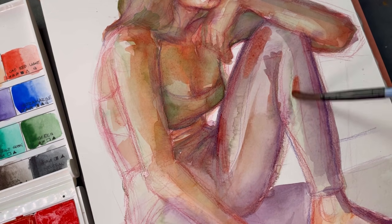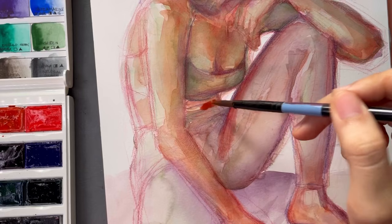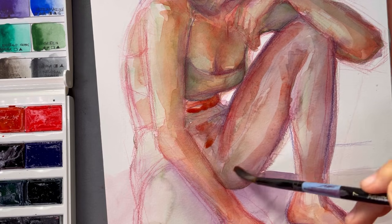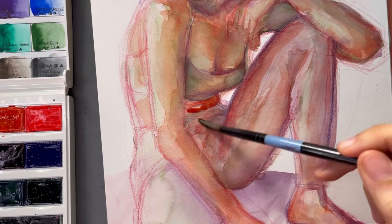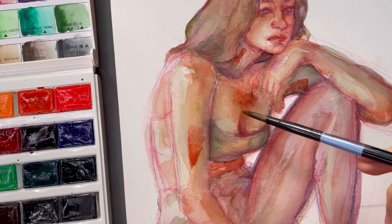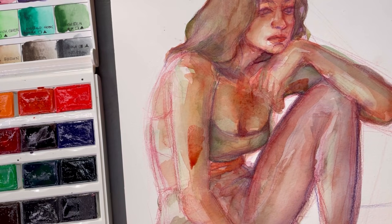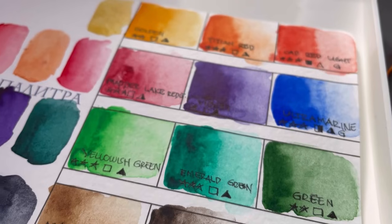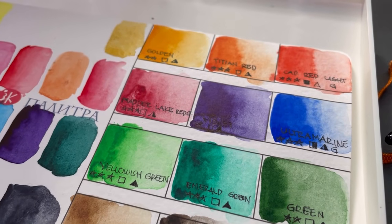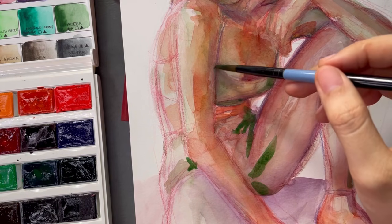Back to the colors — because I'm planning to sell this painting, I'm careful to use lightfast colors, since someone who buys it might want to display it and I don't want the colors to fade over time. As much as I love the violet in this set — because it's amazingly beautiful — it's only rated one star for lightfastness. So I chose to mix my own violet this time. For my sketchbook paintings, I'm going to use it anyway, just like I did for my last video.